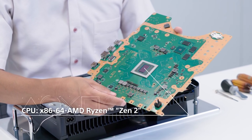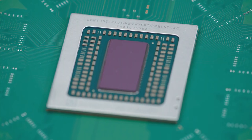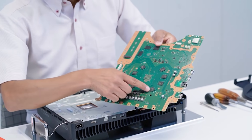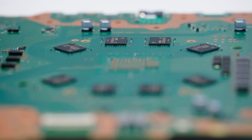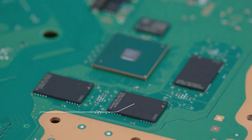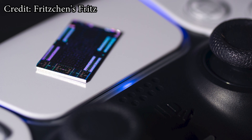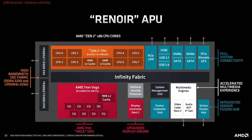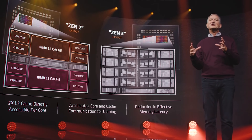When taking these die shots, unfortunately the console they come from is actually destroyed. The photographer undergoes a painstaking process to prep the silicon for the imagery. Unfortunately, we don't have official documentation as to what exactly the parts of the die are, so we're left to do some guesswork and comparisons with desktop or mobile iterations of hardware. For example, the Zen 2 CPU inside the PlayStation 5 is fairly well documented for its PC and mobile iterations, so it's not too difficult to draw comparisons to understand changes in the chip.